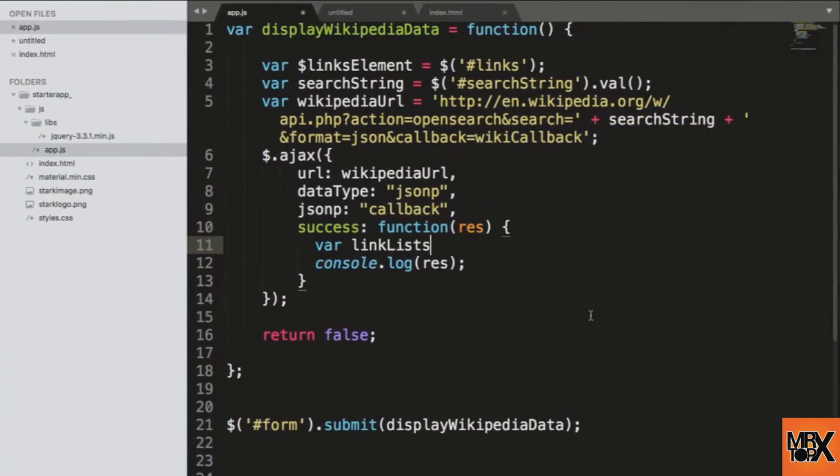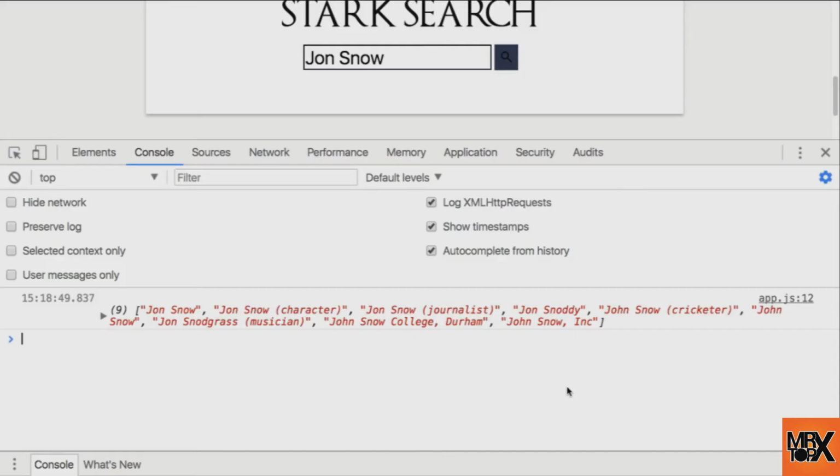Okay, so let's go back, add back this stuff. I'm just using Command-Shift-Z, which isn't the best practice right there, but I just wanted to use that to go back and show you that real quick. Here we can see we're getting back all of the exact responses that we want.